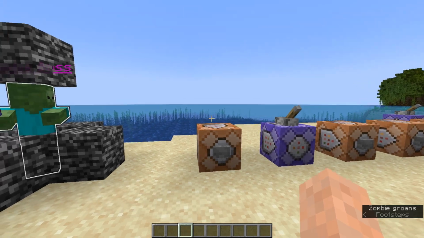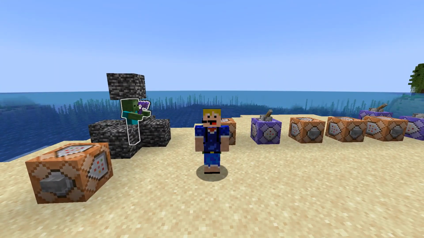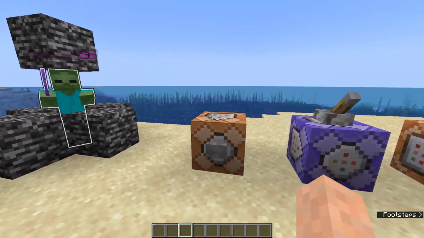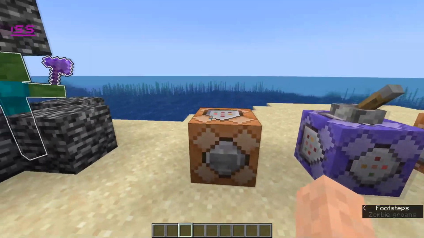Now I've made a quite in-depth video on how to create custom boss bars in Minecraft already. If you want to watch that, the link to that video is in the top right of your screen. I suggest you watch that one first and then continue on here. However, you will also be able to get all the information from this video, I believe. That one just gives some more information on how to customize the boss bar itself.